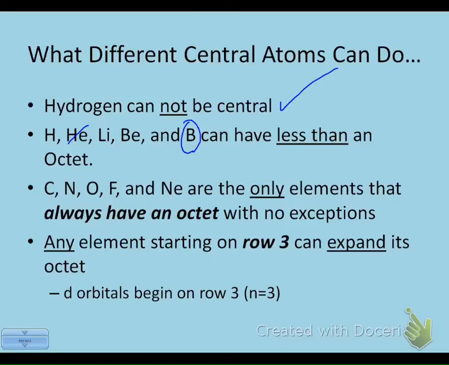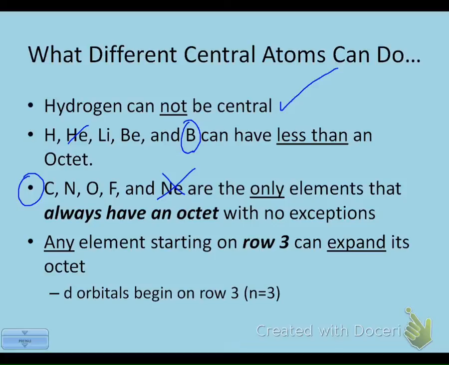Now, this is somewhat surprising for students every year. There are only 5 elements: carbon, nitrogen, oxygen, fluorine, and neon. And we're going to ignore neon because it doesn't form compounds either. So we have practically 4 elements that will only ever have an octet. Those 4 elements must always have 4 pairs. It could be 4 shared pairs. It could be 3 with a double bond. Whatever. Total, there will always be 8 electrons around those atoms. No exceptions to that whatsoever.